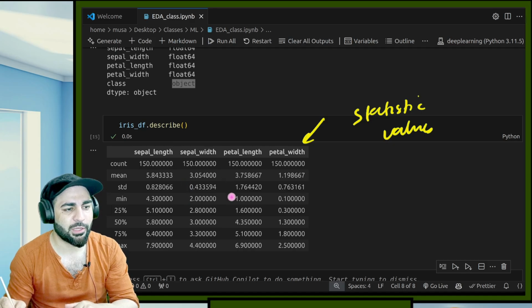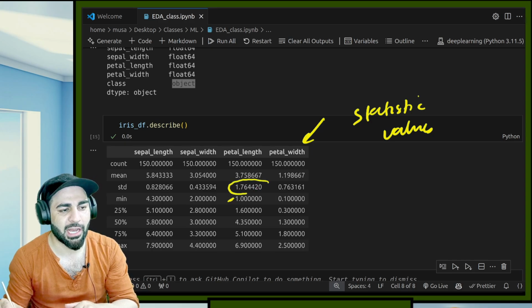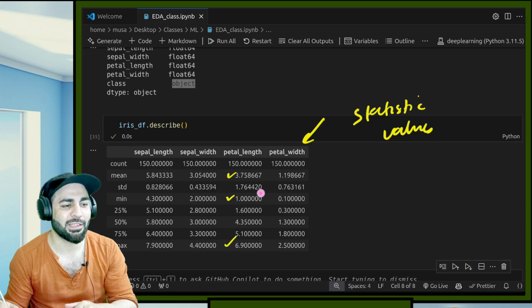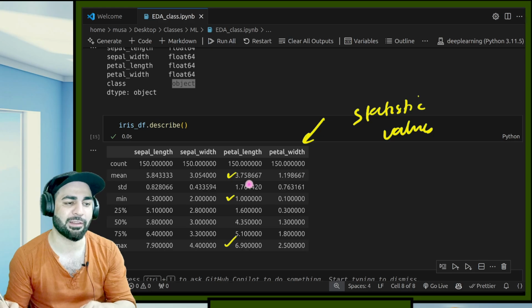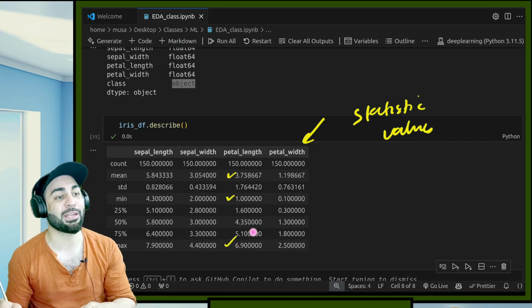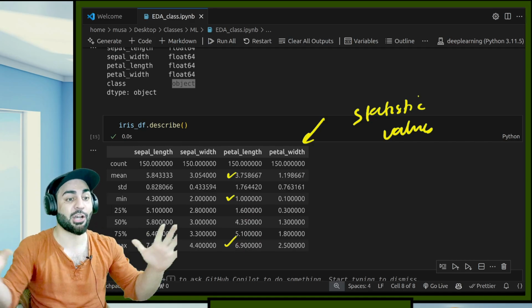Similarly, the variability is quite high, that's why the standard deviation is quite high. Minimum value is 1, mean is 3.7, max value is 6.9, so the standard deviation is 1.7 and the data has very high variability.